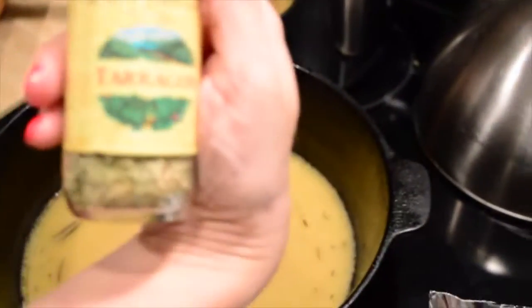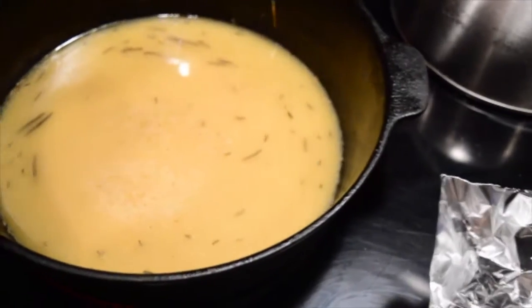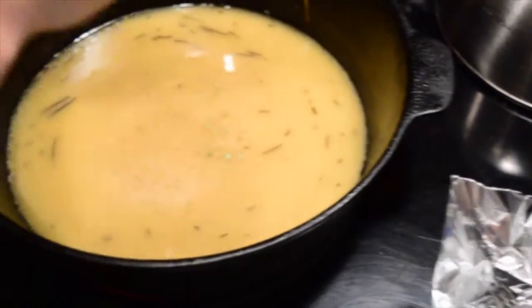And I also have someone in the house who likes tarragon. I'm going to put just a little tiny pinch.